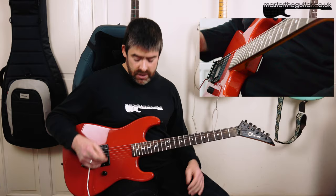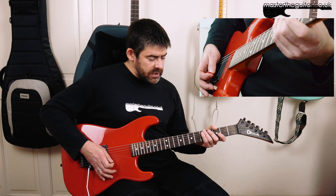and I've mentioned it in other lessons. So the key to this sort of opening phrase is making sure you've got a palm mute on this high E string here. So I'm palm muting and I'm close to that bridge saddle there, so I'm not killing the string, but I've still got enough resonance in the open string. Then think of the left hand driving this, not the right hand.